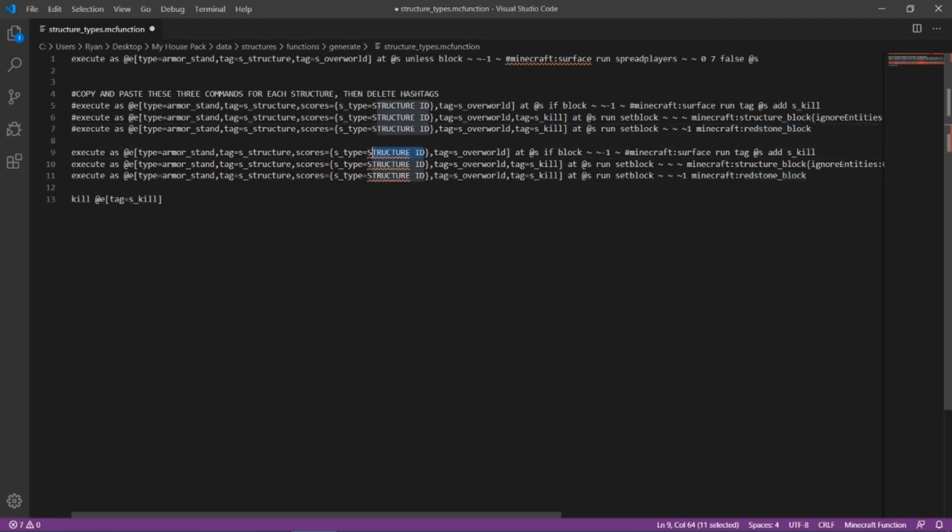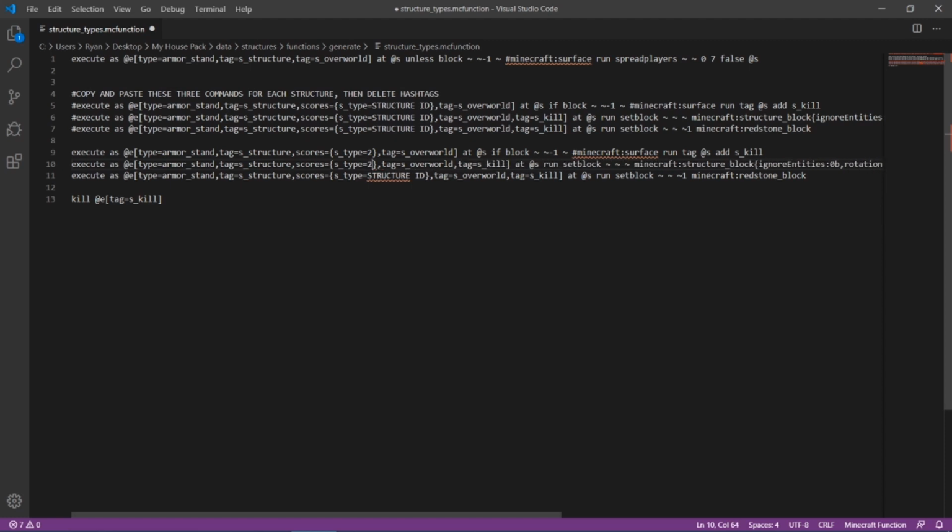Alright, so we have structure ID right here. You don't need to touch anything else here except structure ID, and then in a minute, one more thing we've got to look at. So we have structure ID. So this is important. Each structure that you create will have a unique number that you can assign to it. Now, it can be any number from like 1 to whatever. But the big thing is it needs to have a number that you refer to this structure as. So I'm going to set this structure as 2.